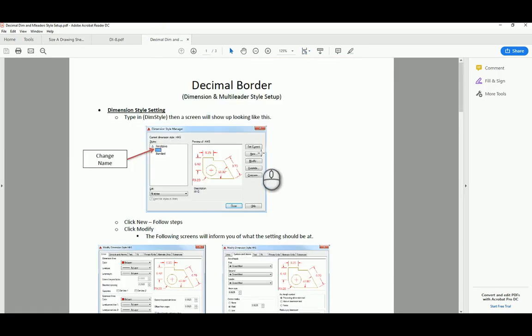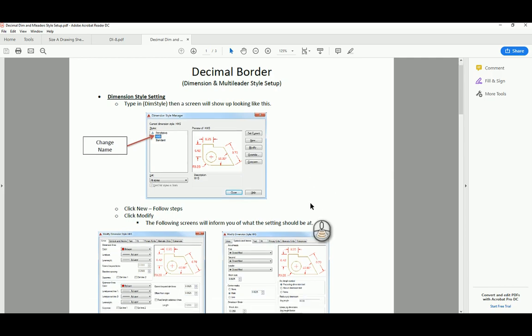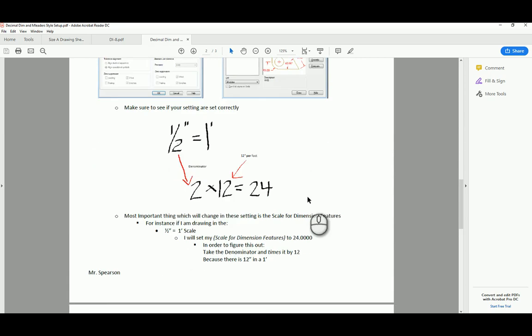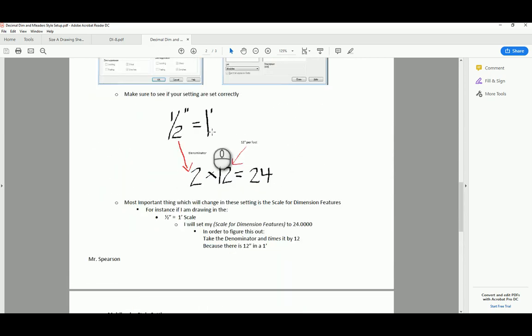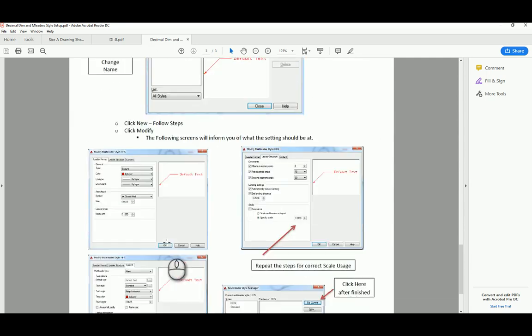Okay, so what we're going to do now is open up the actual dim style, and we're going to go through this. Keep in mind, that was the same PDF as this one right here. I've gone ahead and opened it. I will go through this. I will pause the video so you do not have to watch me do this. Keep in mind, go to the very end, which means below the actual scale of talking about it. We go down here, and it goes even further.